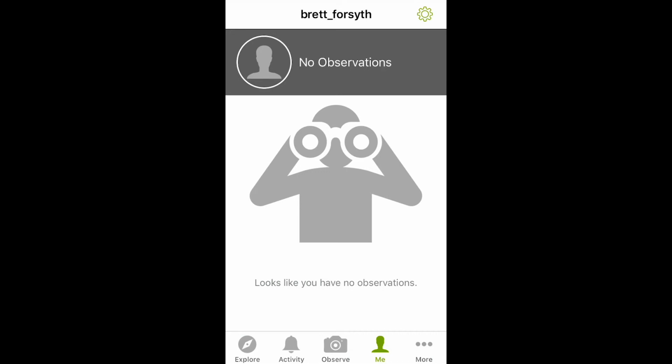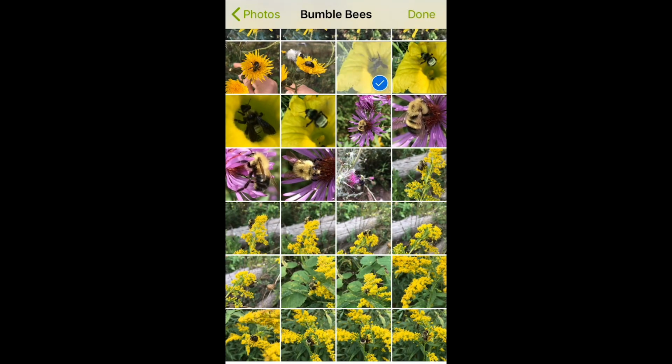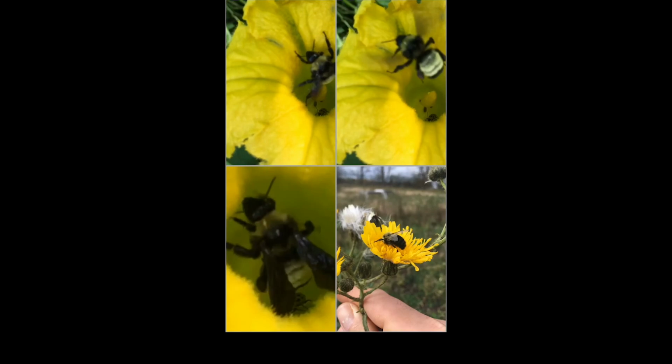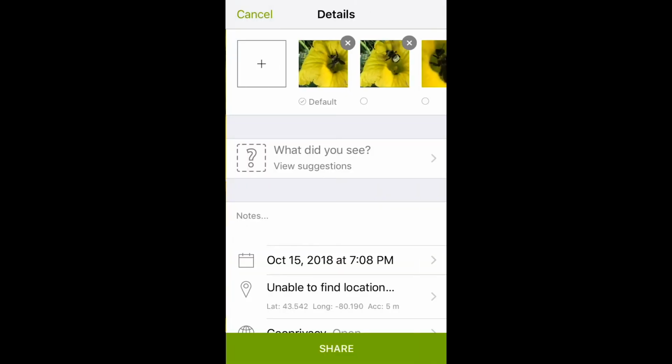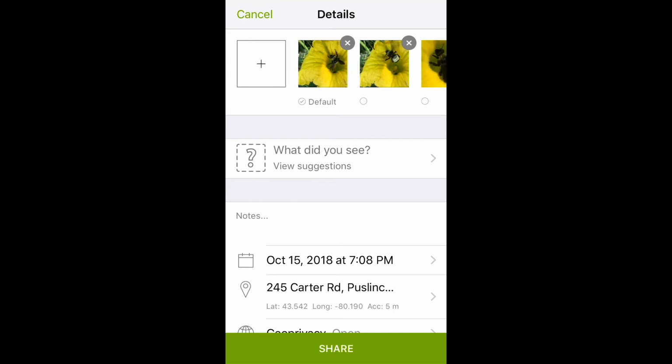To do this, we do it the same way as we create any other observation. We go to Observe, and then we go to our camera roll, and we select images captured from a video, and one image captured from the same day and location as the video. Click Done, Next, and after a moment, iNaturalist will scrape the images for information and populate the location for you. Once the location information loads, you're able to go into the image thumbnails and delete the image that's not from the video. Then follow the steps as before to submit a species, double check your information, and share your observation.